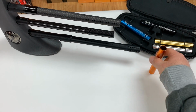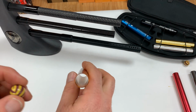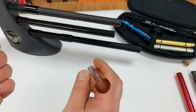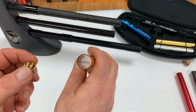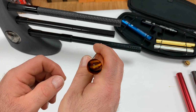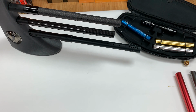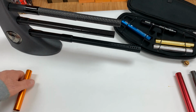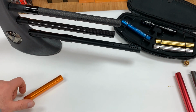Let's move down to a 684. What you want is the ball to stick in. What I end up doing is blow gunning it out of the barrel and seeing if that works. We're real close. Let's test it. It's a little small. I'm going to have my assistant grab a swab, and we're going to go to a different insert. That's a 684. So let's go.